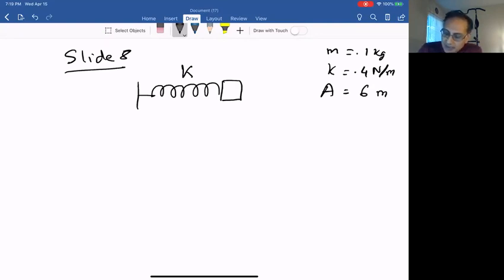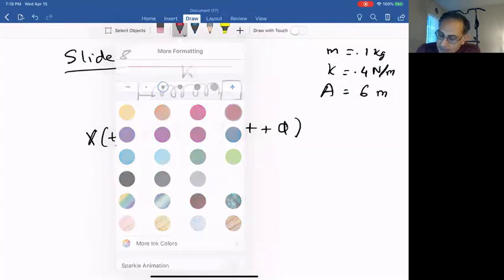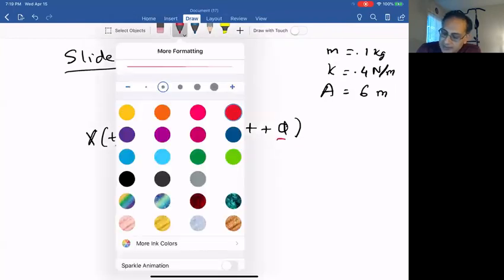So as we've seen, the equation of motion is like this, x as a function of time. Basically, what the equation of motion does is that it gives us x as a function of time. It tells us what the position of the simple harmonic oscillator is at any given instant of time. So x of t is equal to A cosine(omega t plus phi). This is what the equation of motion looks like generically. And our job now is to figure out the values of these three constants, A, omega, and phi.